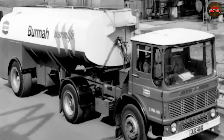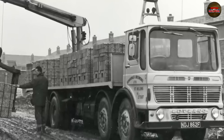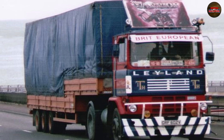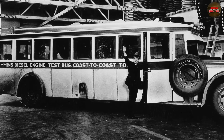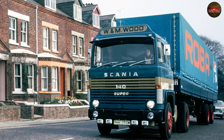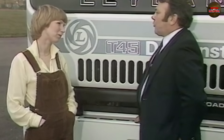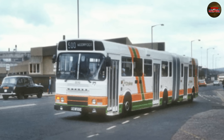Worse still, manufacturing quality had dropped. Casting flaws, inconsistent assembly, and poor quality control meant that even when the TL-12 was built right, it still had a short fuse. And with Leyland already fighting reliability rumours, the TL-12 only made things worse. By the early 80s, fleet buyers were turning away. Some specified Cummins engines instead. Others jumped ship entirely, opting for Scania or Volvo. Leyland had hoped the TL-12 would be their comeback. Instead, it became their liability. And the damage wasn't limited to trucks — in public transport, things were unravelling too.